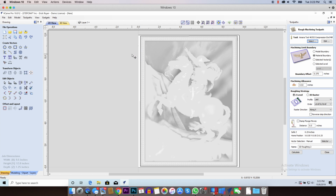Okay, so we're going to set a boundary offset of 3/8 of an inch, and on my machining allowance, I'm going to leave 20 thousandths on that my ball nose will have to come in and cut. I'm going to do a Z-level roughing strategy with a last pass profile, which will go all the way around to clean up your last pass. And I'm going to do this level by level along the x-axis, meaning I'm going to machine left to right on this.